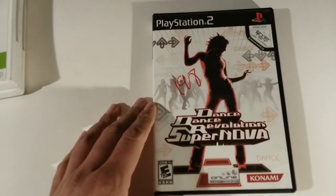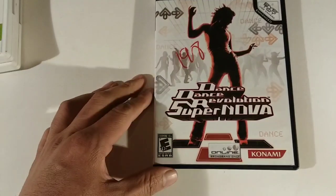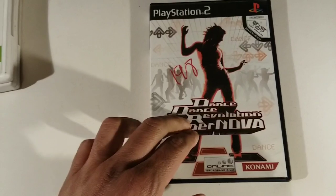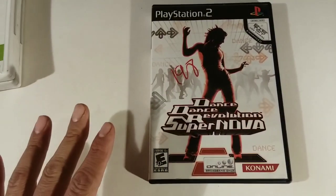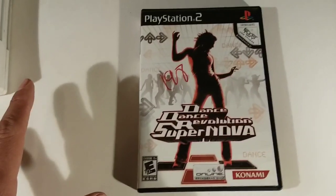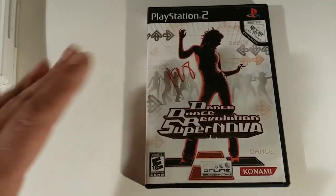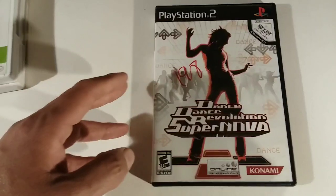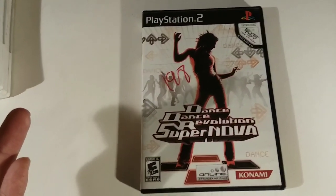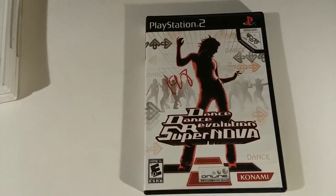this guy right here, Dance Dance Revolution Supernova. And the thing is, you guys, is that these type of games, I would never pick them up before. This is the type of game that I would just notice it and just keep going. And that's the only reason I'm going to start picking this up, is because one of my kids, which is my oldest, he's gone into this game series.